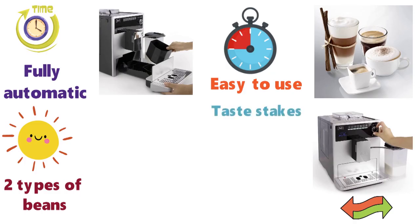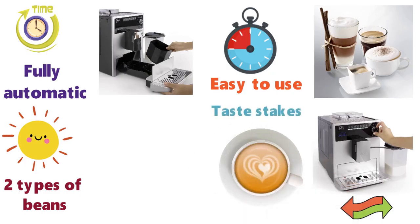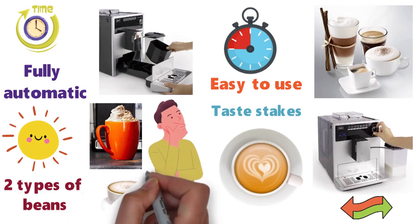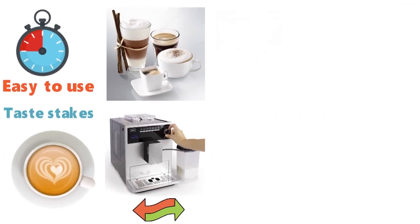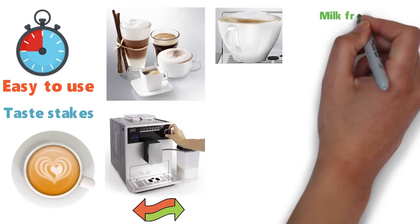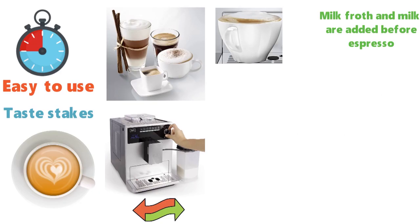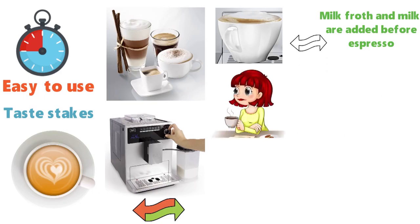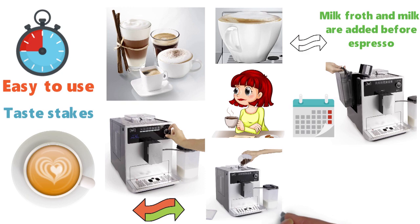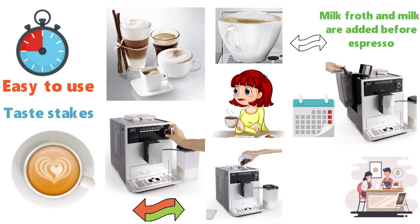It also excels in the taste stakes, producing rich and aromatic espresso, and an excellent crema. We'd think it actually surpasses the Oracle Touch for milk-based coffees. Cappuccinos are finished with a top of frothy, creamy milk. And when it comes to lattes, milk froth and milk are added to the cup before espresso, so the coffee settles between the two. In a coffee-loving home or workplace, the Melitta is a good choice for a crowd. After a month with the Melitta, we argue that it's a robust bean-to-cup coffee maker for someone who needs a quality caffeine fix with minimal fuss.